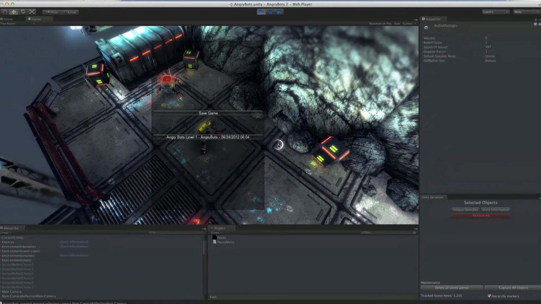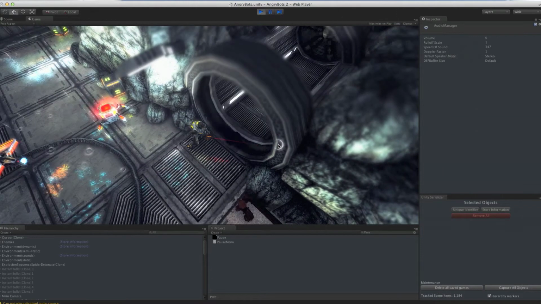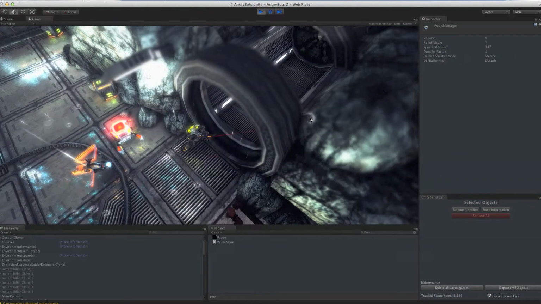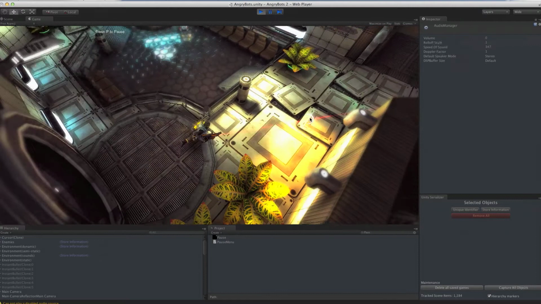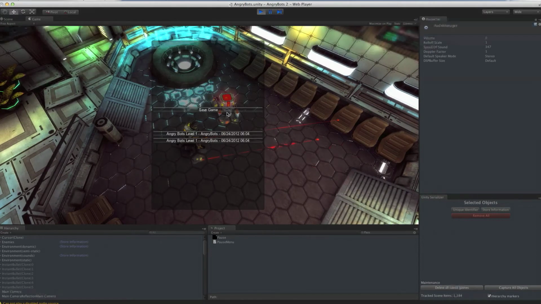Angry Box Level 1. Okay, we'll just move off, come back over here, open this door, save the game, and pause and go through, and save the game there.